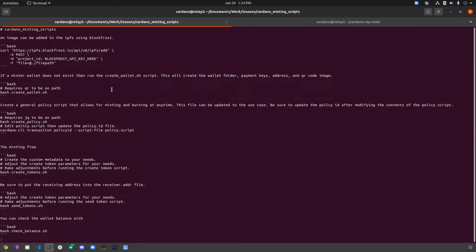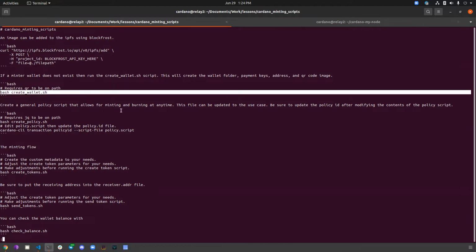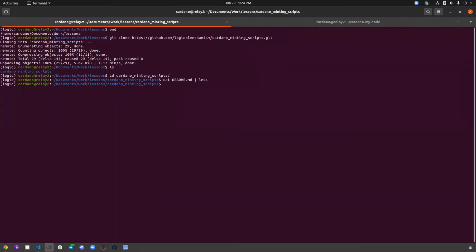This will create a base address as well as the payment keys and the QR code that we can use for mobile devices. We can get this wallet by running the bash create wallet command. This should create a folder and then all the wallet keys inside of it. So we can easily do it by just running bash create wallet.